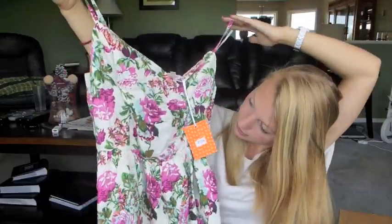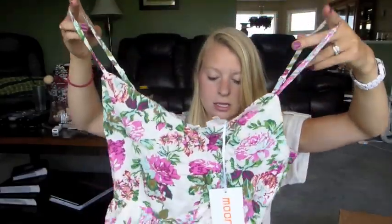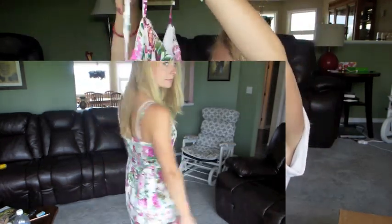This one here is for another kind of wedding-type event — it's for my friend's bridal shower. We're going to do a tea party and it's going to be at my house. We're going to be wearing hats, kind of like the Kate Middleton princess style, and then fancy dresses. I saw this dress on Mod Cloth and I was like, I need that in my life. I like the floral design — I think it's very garden party-esque. It's nice and flowy. I like the front, how it kind of crosses over. Hopefully it's not too short — I'm a short person so this could probably be great. I really like it.